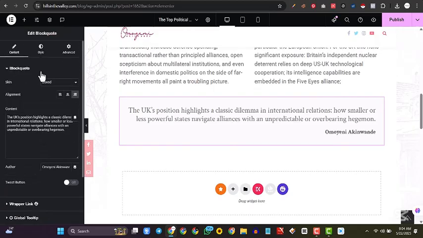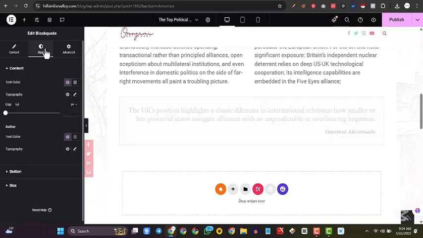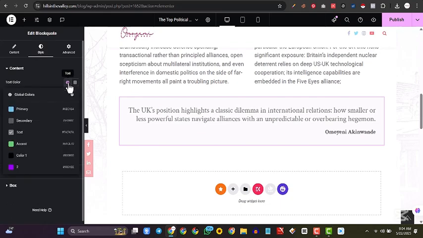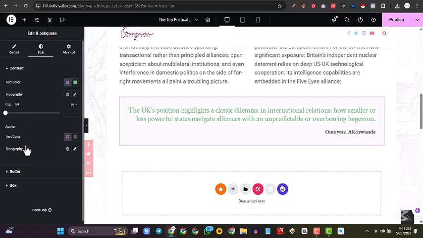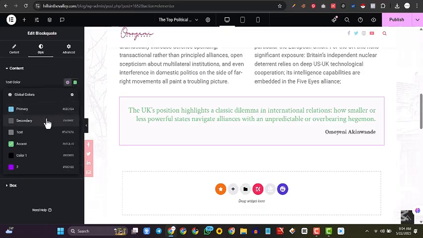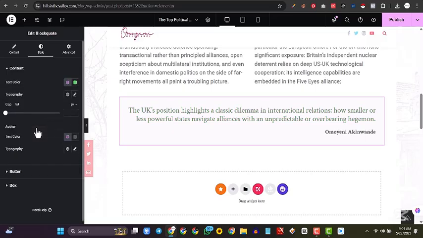I can come to this style. Don't forget that we did styling the other time as well. I can come to this style, come to the text color. I think I can leave the text color. Yeah, let me just leave the text color, but you can pick any color. That's what I'm trying to let you know. You pick green now, you see that it has turned to green. You pick the text color here, you see that it has changed that.